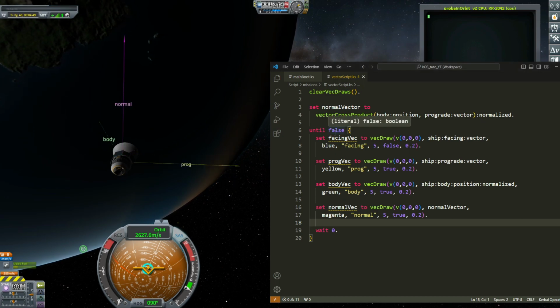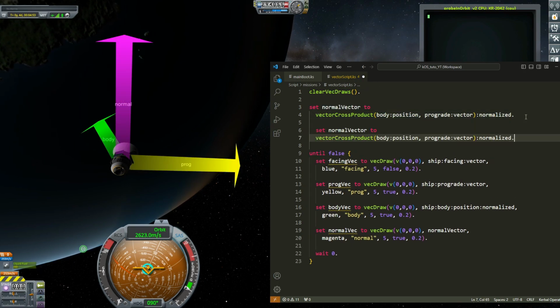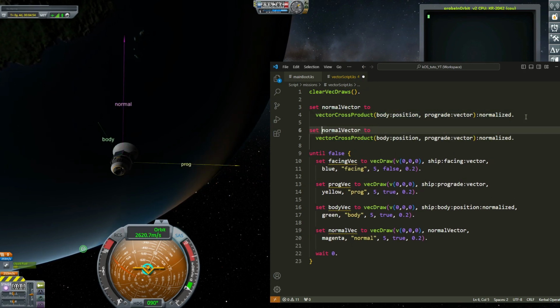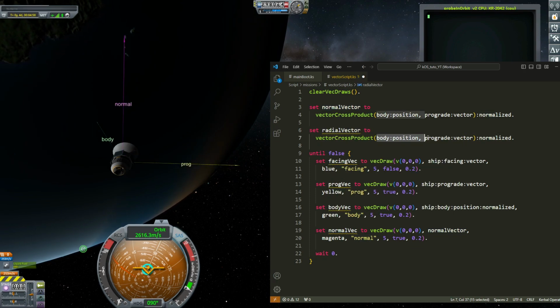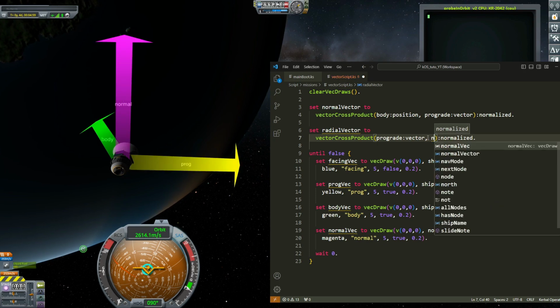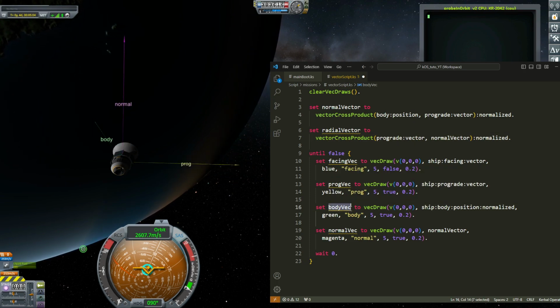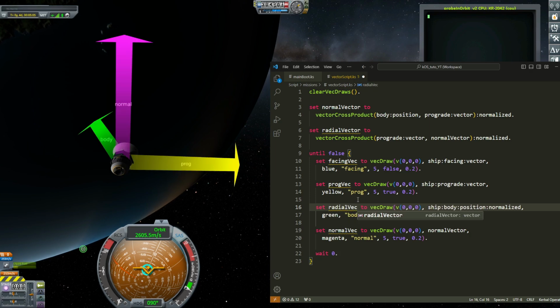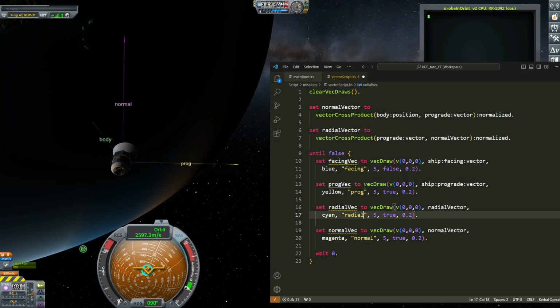So now it's a radial vector. Normal vector, I want it to be normalized. So radial vec, yeah, radial vector, and it should be blue, cyan, and radial.